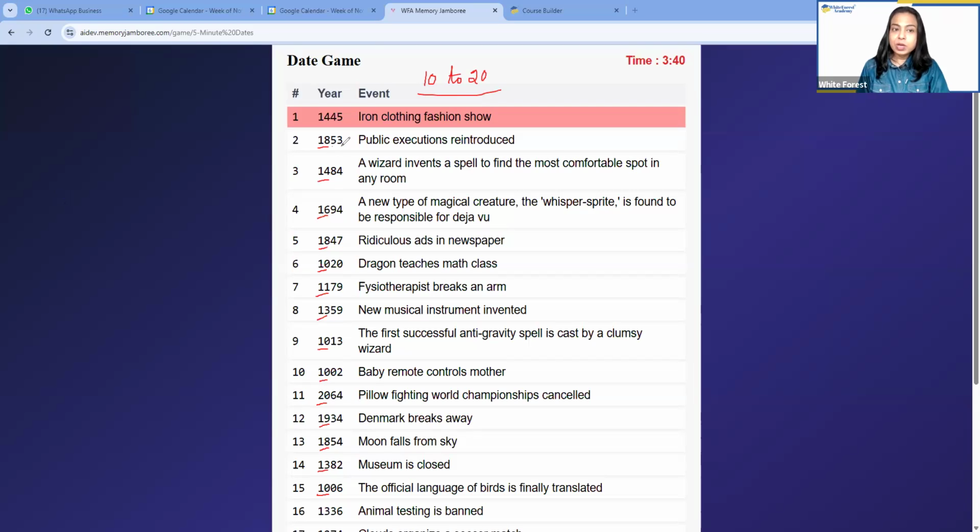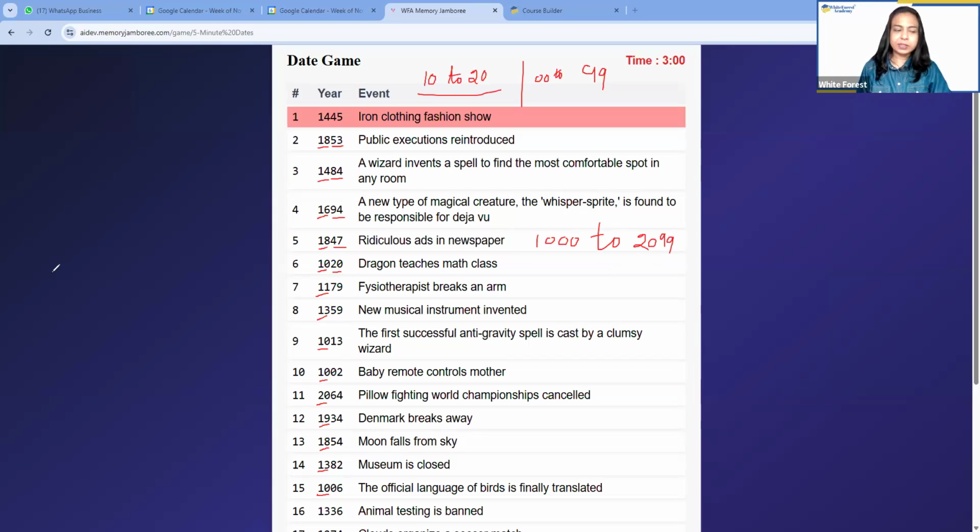Let's focus on the last two. For the last two, there is no limitation like that. These can be any number, from 00 to 99. So this is how our dates are going to be, which means the dates can be in the range of 1000 to 2099. So they can be past dates, they can be future dates, they can be from the current year, it could be any random number, right? So first thing is we need to understand how the date event pattern is.